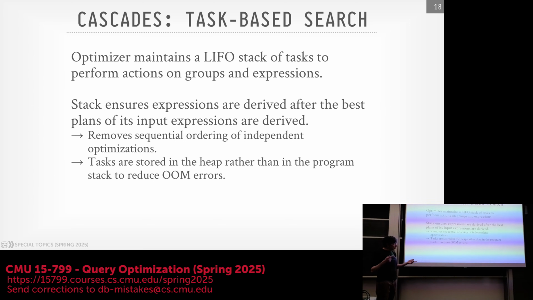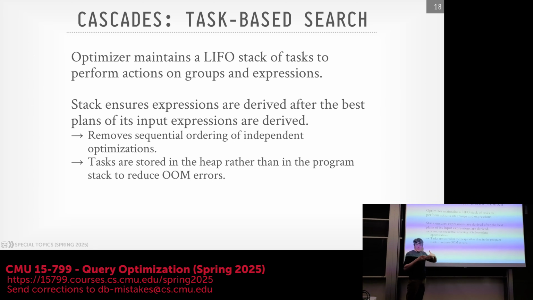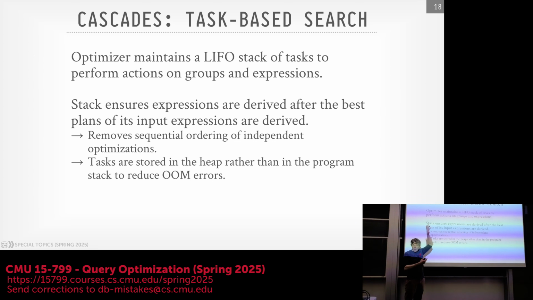I still need to make sure that I follow the order of dependencies in my tasks. If I have to resolve things at the very top before I can jump to anything below in the query plan, because those groups may not have been materialized yet, I have to guarantee those things get followed.